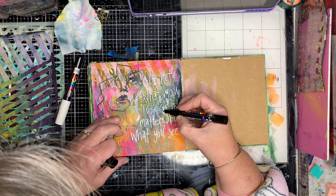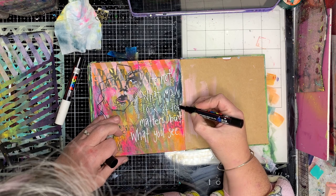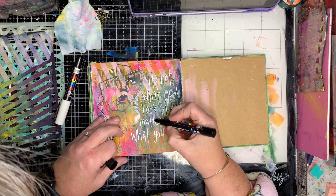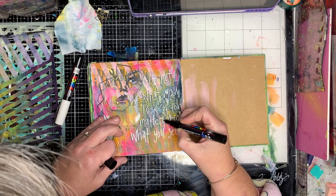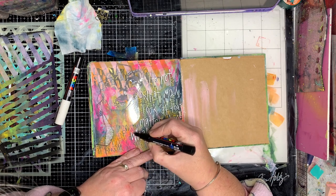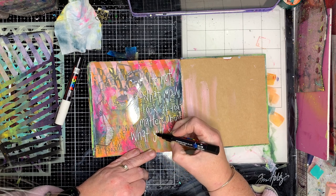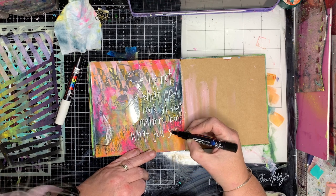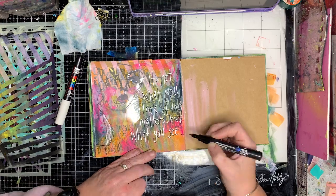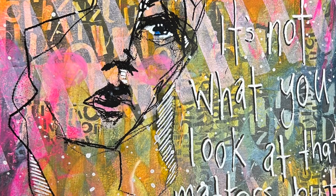Just to help pop the white out from the background, I'm using my black pen to do a drop shadow on it. It's really fine — it doesn't look like it does much from this distance, but in the close-up you'll see that having that really fine black line on the letters helps it pop out from the background. That's a really handy tool especially when you're working with such a busy layered background. It can be any colour pen — black and white will give you the most contrast, but any colour that contrasts with the background will help it pop.